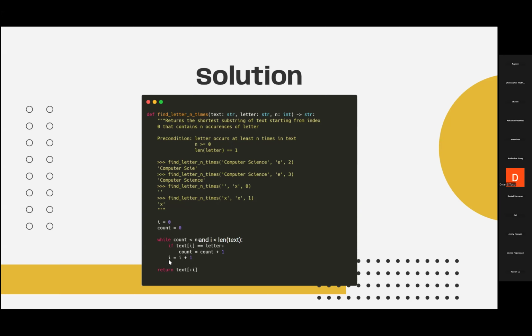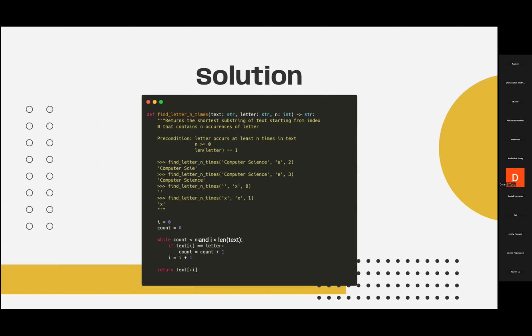Then finally, you will end up either when count equal to n, because the condition is count less than n, or you will end with I equal to length of text.